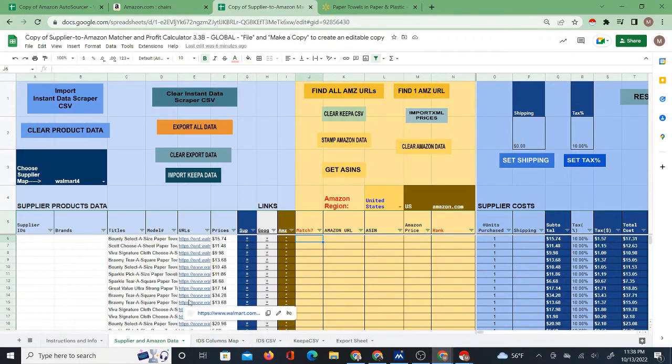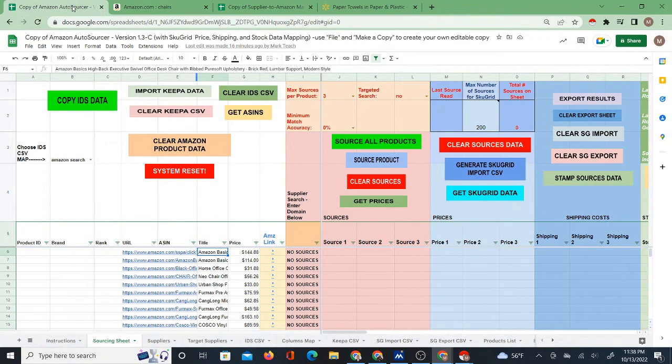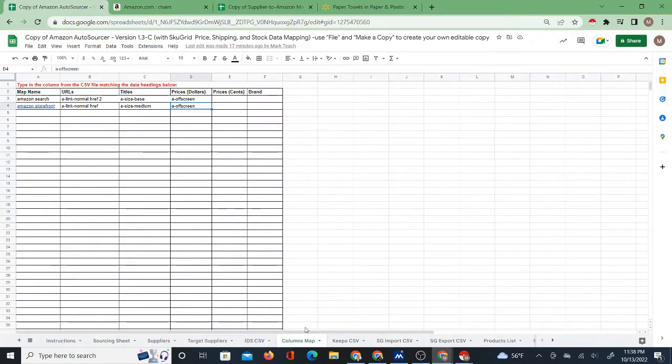Not to mention, there's no monthly cost, being that it's a Google Sheet instead of you connecting to a site and paying to cover the API service of that sourcing software, which is where a lot of your cost is coming from, is to pay for their data access that they have to do, right? So anyway, that is the columns map. I just wanted to explain everything that goes behind this columns map, and why we even have the columns map and what it does, and then to understand how to update this columns map, right, for the different systems.